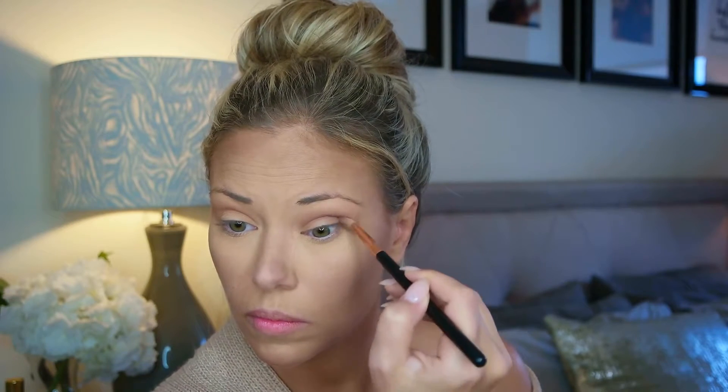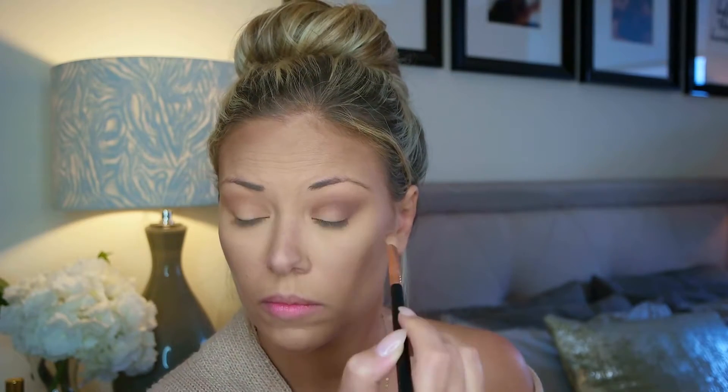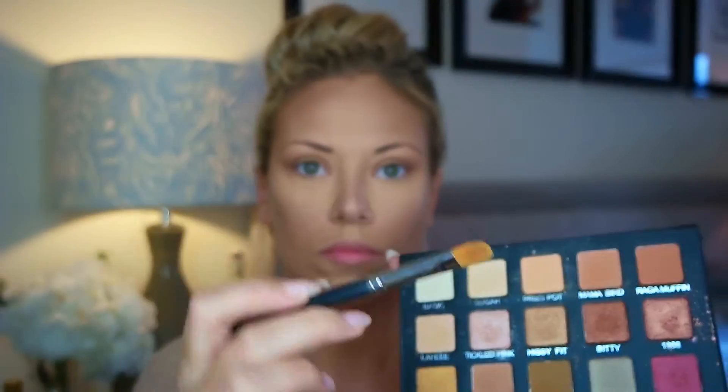I'm really keeping low in that crease — opening your eye and angling the brush down into the socket will help keep that control. Do the same thing with the other side: press it onto the outer corner of the eye, drag it up into the crease, blend back and forth, and wing it out a little on the outer corner. It'll depend on your eye shape exactly how far out you want to take it and how deep your crease is. If you don't have much of a crease you can create one — the more you practice, the more you get to know your face.